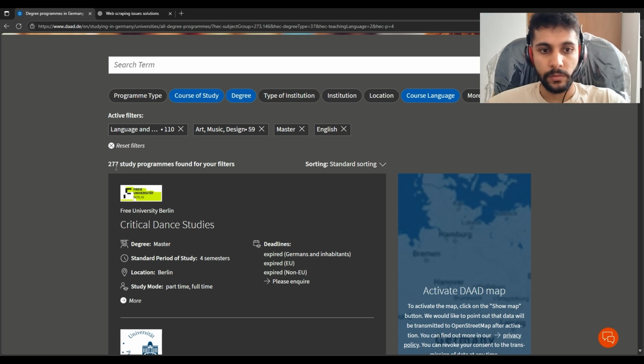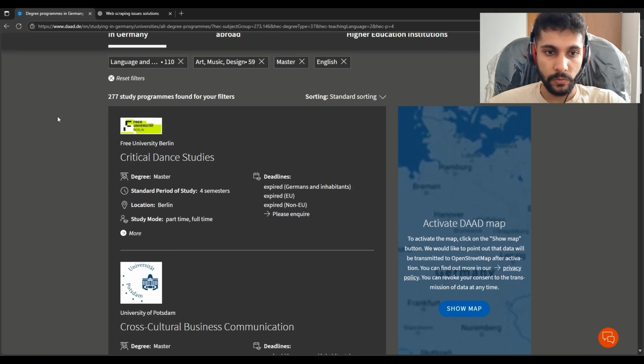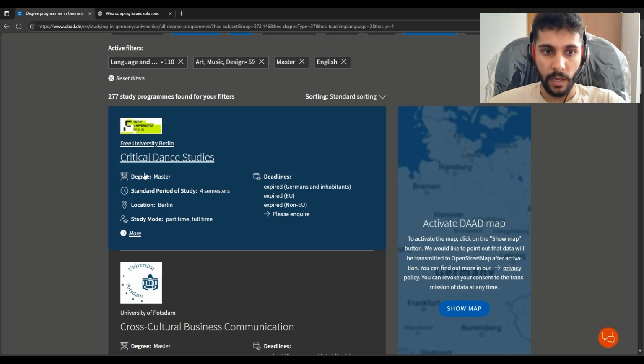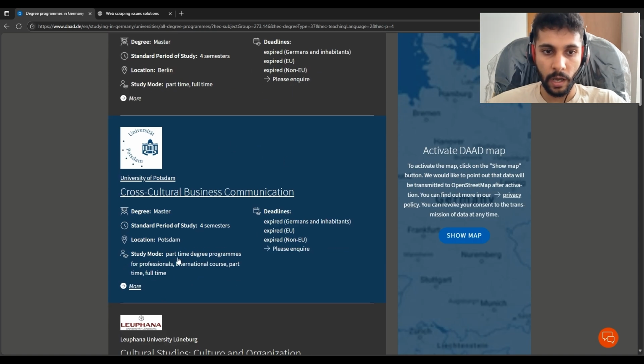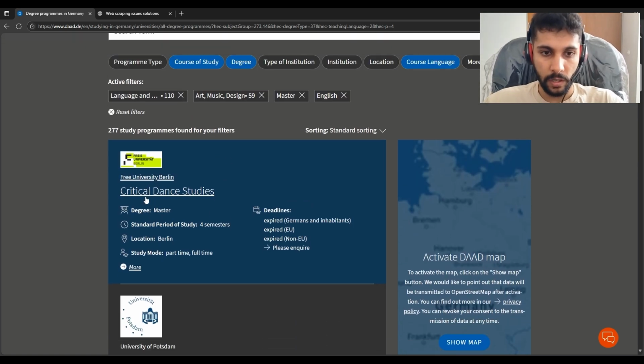It gathered 277 courses, which I don't know whether all of them are compatible with me or not. So, what do we have in here? Every course contains a card, as you can see, and every card contains a degree, deadline, location, and much more information in the more button.